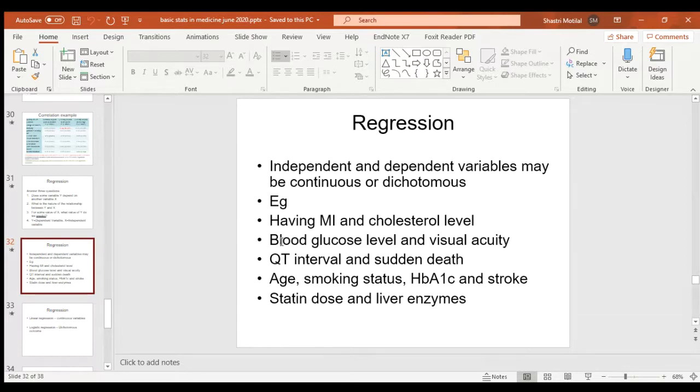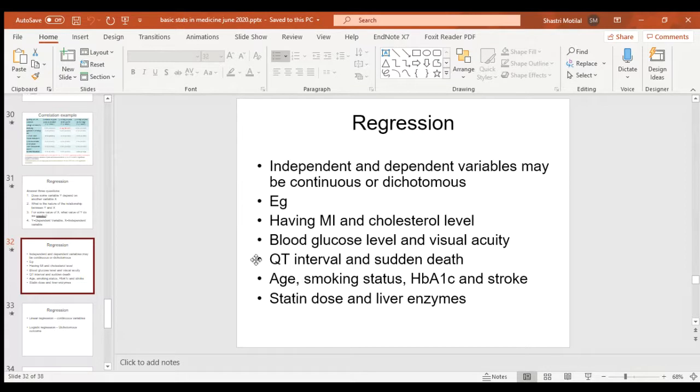Blood glucose level is the independent variable, the risk factor. Visual acuity is the dependent variable. When a person's sugar goes up, it could cause their vision to be blurry. When people go to the optometrist and they have blurred vision, they can't even read the chart, they check the sugar, they see a high reading, they send them to a doctor, and they sometimes end up with me. They say, hey, doc, I went to check my vision and I'm known to be diabetic, but my vision was blurry and they said my random sugar when checked was 320. They say I need to see a doctor. So blood glucose level could predict vision.